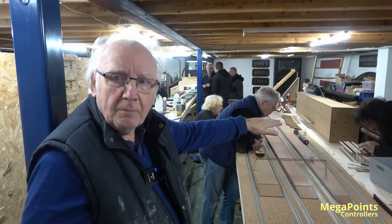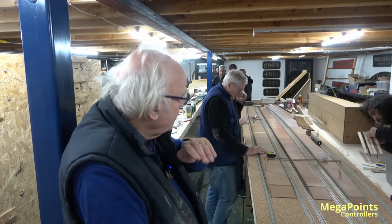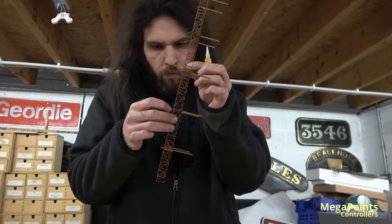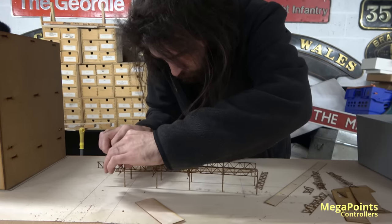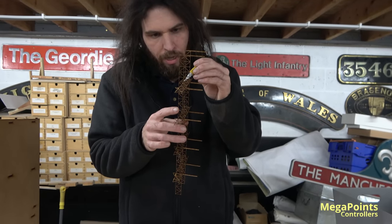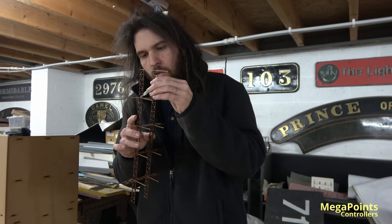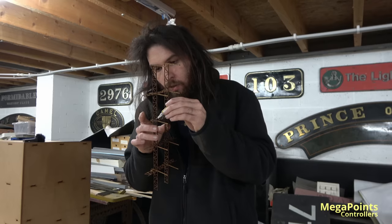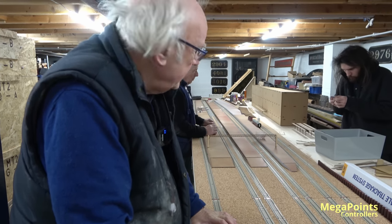Phil pointed out a really unusual feature: when they built the new blocks at Milton Keynes they put in Cyprus Leylandii trees. Now conservationists absolutely frown on Cyprus Leylandii, so what they've done is chop all the bottom branches off — so they now look like weird trees. In between the buildings you've got these 40-foot cypresses as tall as the station with no bottom on them, so you're modeling really weird trees. They're so distinctive: you see them and think they're conifers, but they're not — they're Cyprus Leylandii with the bottom chopped off. Does anybody care? I care because it's a feature. Like a musician — you don't have to be one to know someone's played the wrong note.